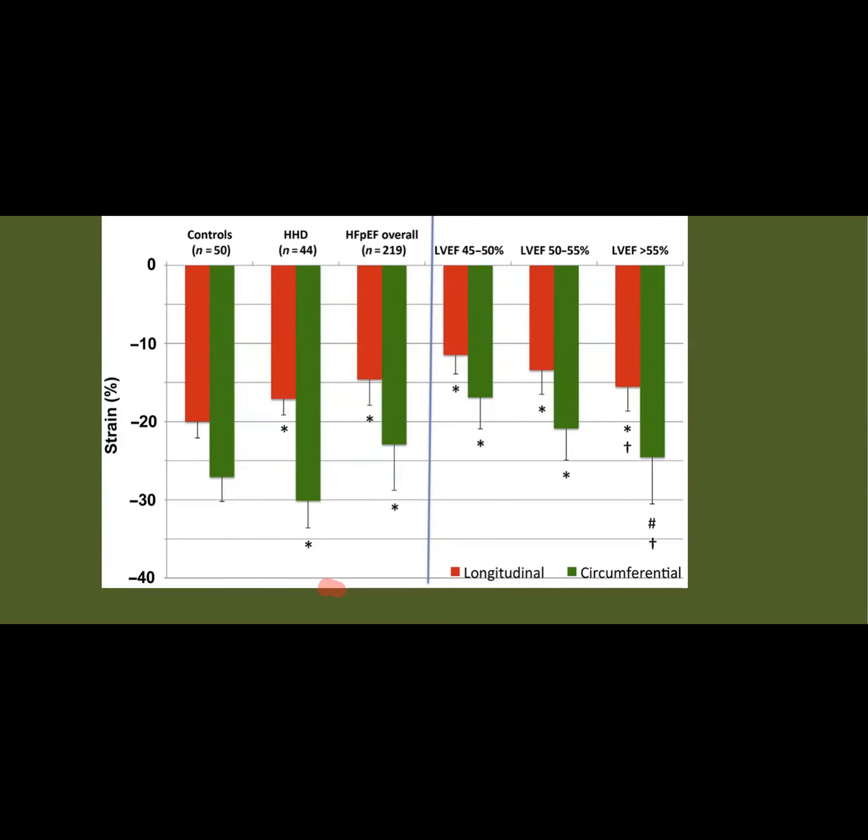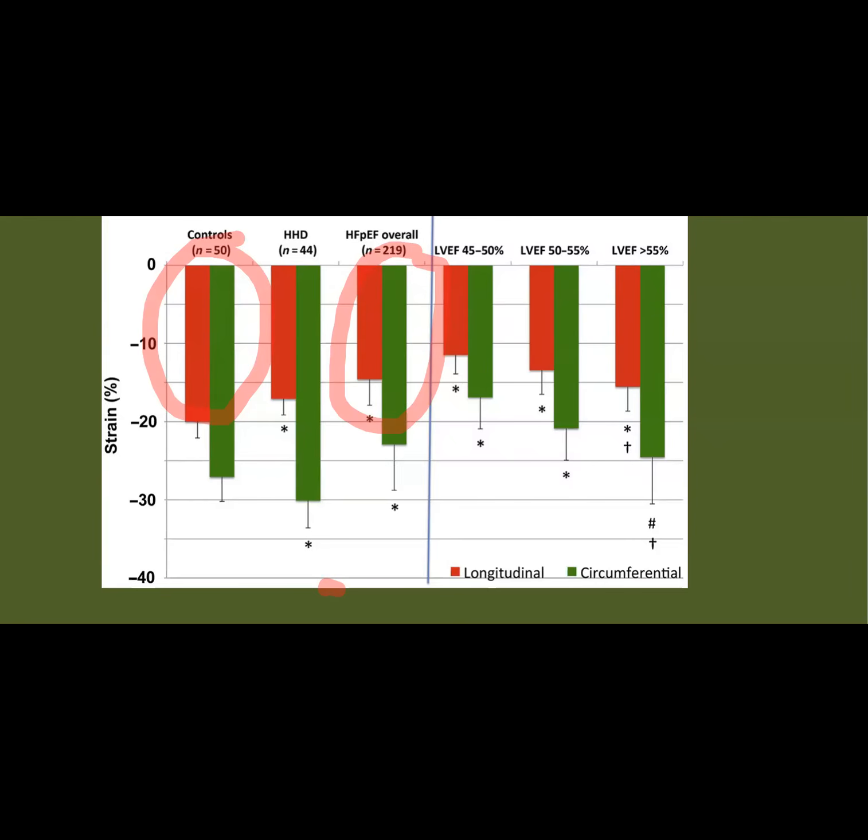LV systolic function. Now look at HFpEF and compare it with the normal control. What do you think? Anything? Here, if you take this one, they have reduced systolic function. This is the normal. This is the normal. And this is the HFpEF patient with normal ejection fraction. What do we find? Subtle systolic dysfunction. Exactly. What's the meaning of that? We can use it in systolic dysfunction.